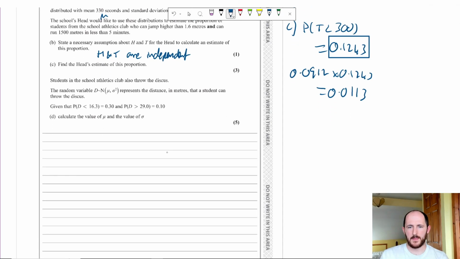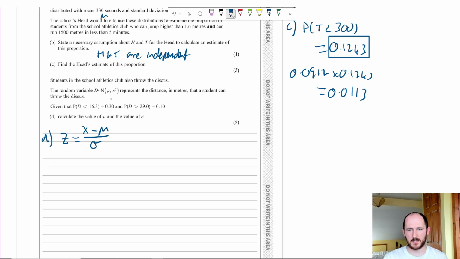Now, this happens quite a lot, where you're going to have to use the standard normal distribution in order to work out mean and or standard deviation. In this case, we want both of them, which is a bit terrifying. But again, you do it in the exact same way. So, what you do is use the standard normal distribution to work out what this value is here. And if you remember, the standard normal distribution uses coding, where z is equal to x minus mu over sigma.